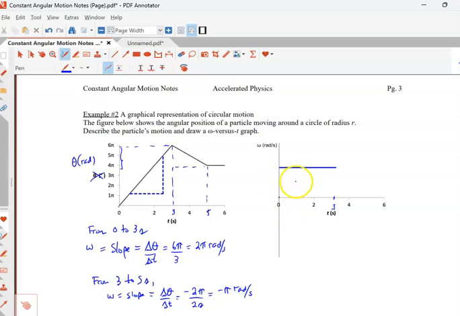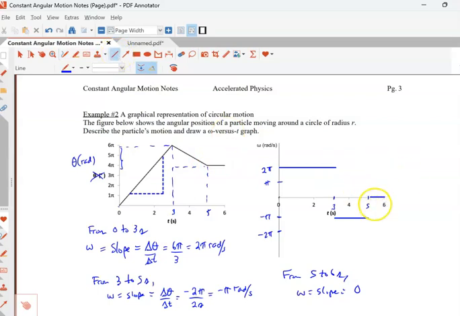So that means my next line, if that's like, let's say 2 pi, and this is negative 2 pi, so this must be around negative pi here. Okay, so our next line from 3 to 5 seconds, which is about here, is going to be a nice horizontal line again, but below the axis. And then lastly, from say 5 to 6 seconds, we can see that the slope of the graph is basically 0 because it's not changing, it's just a flat horizontal line. So in this graph, the last second, 5 to 6, is 0.